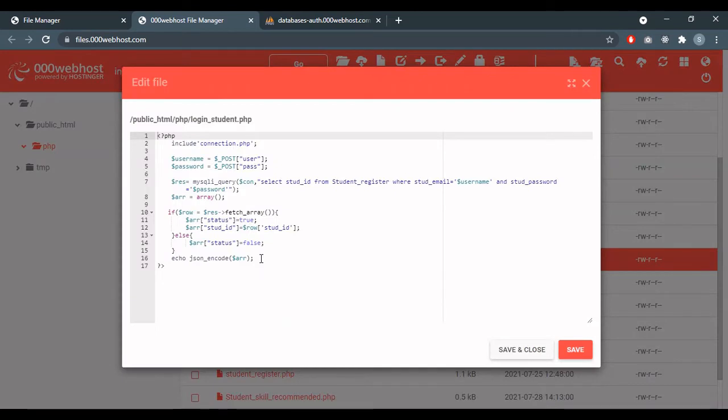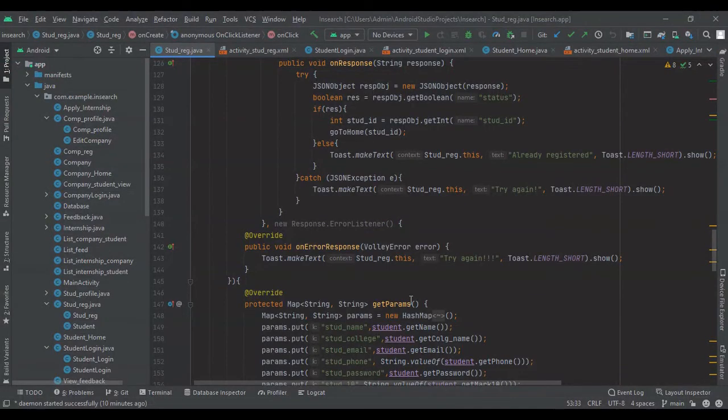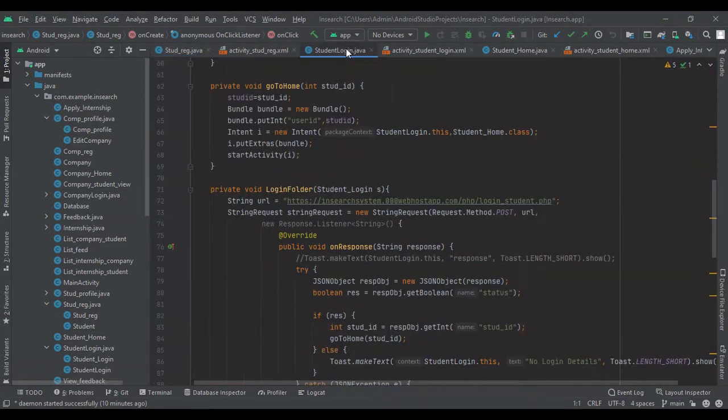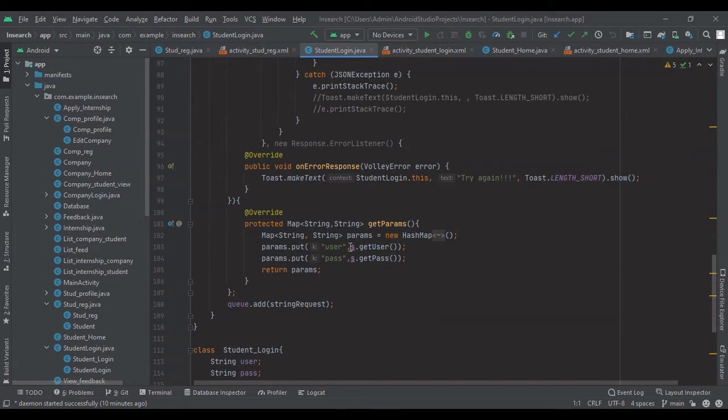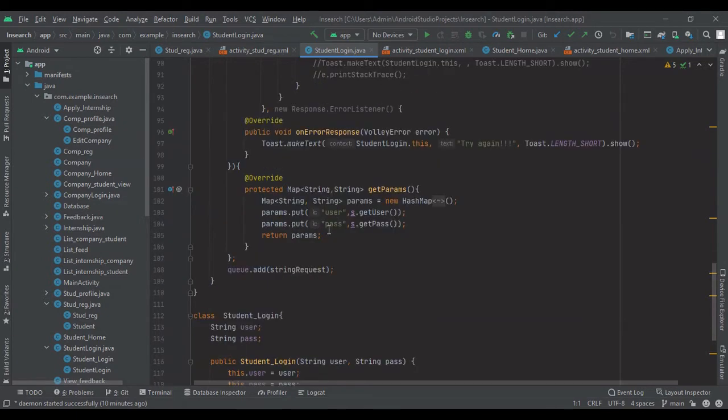For the login of student, we are taking in two data: the student email and a password. We're getting username and password, where the user is the email.